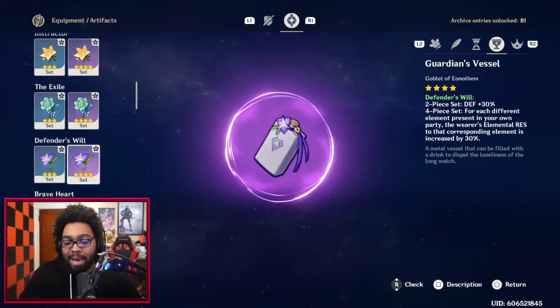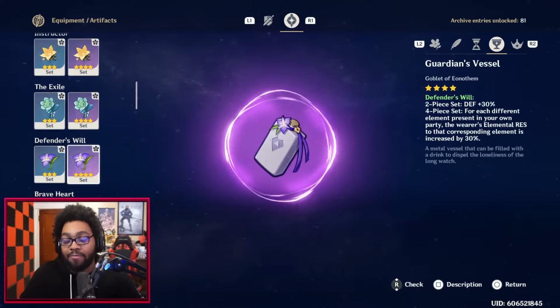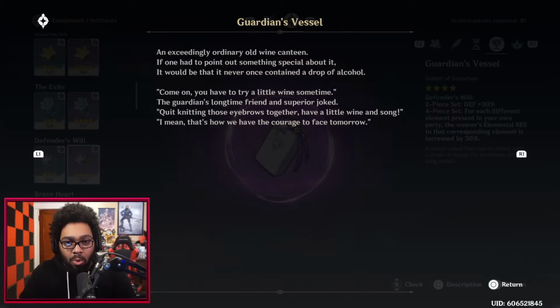All right, we have the Defender's Will artifact set. We're starting with the goblet. I'm so sad. Guardian's Vessel, a metal vessel that can be filled with a drink to dispel the loneliness of the long watch. An exceedingly ordinary old wine canteen. If one had to point out something special about it, it would be that it never once contained a drop of alcohol. "Come on, you have to try a little wine sometimes," the Guardian's longtime friend and superior joked.